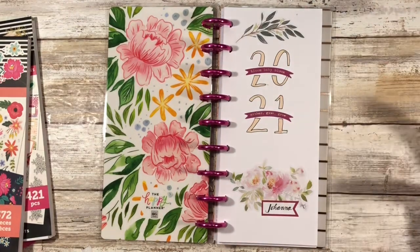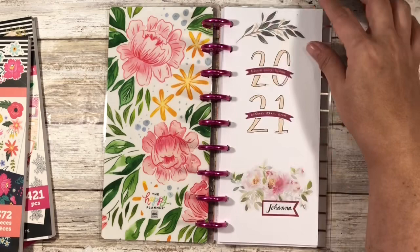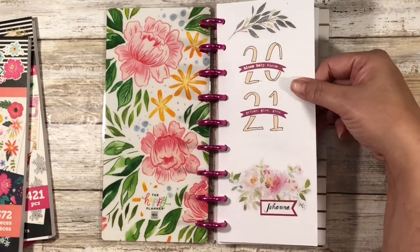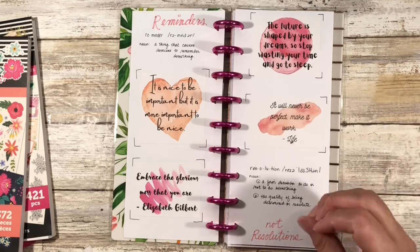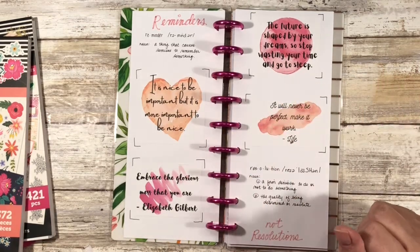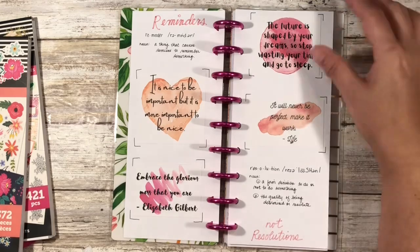I think I could have executed this better, but because I don't pre-plan, I knew kind of what I wanted and then it just sort of unfolded. But I do like how it looks, and even though the colors don't match, I love florals, and so it makes me happy. I do like this page. I think these could have been done a little bit smaller, but they're fine. And really, it's the sentiment on the page that really speaks to me. I might come in and add some floral elements after the fact, but as of right now, I'm leaving that.